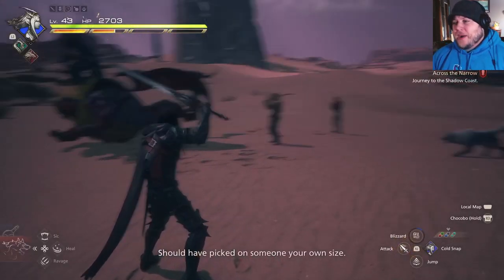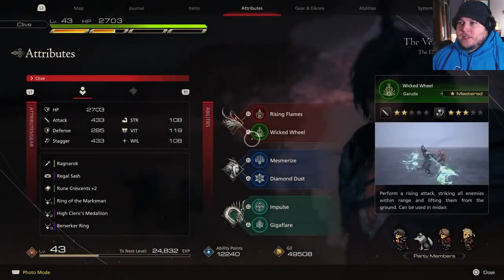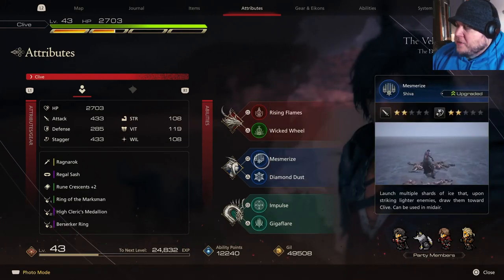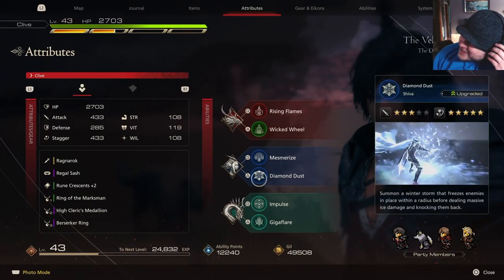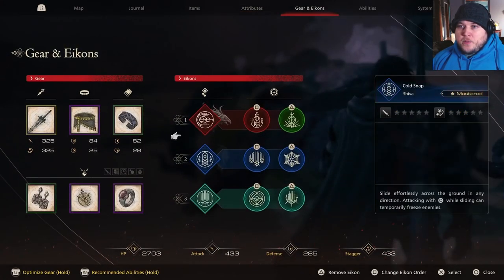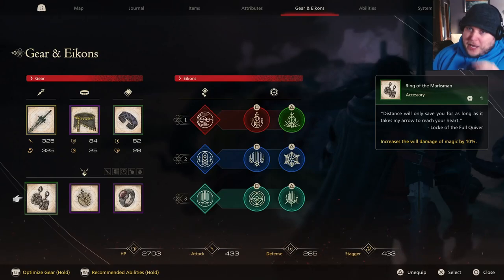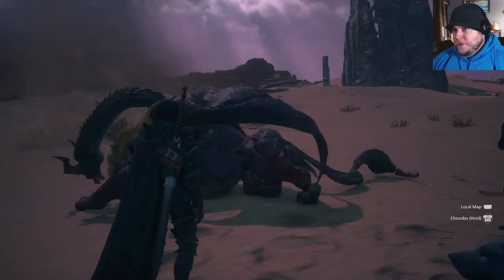Ah, oh, fucking right. Someone your own size. Oh, okay. So, Shiva. Fucking love it. Holy shit. Just love it. Oh, that fucking stagger from Diamond Dust is unreal. And with the, which one is it? Yeah, this. The fucking increases the world damage of magic by 10%. It's probably just a little bit, but just that little bit, I think, makes a very big difference.